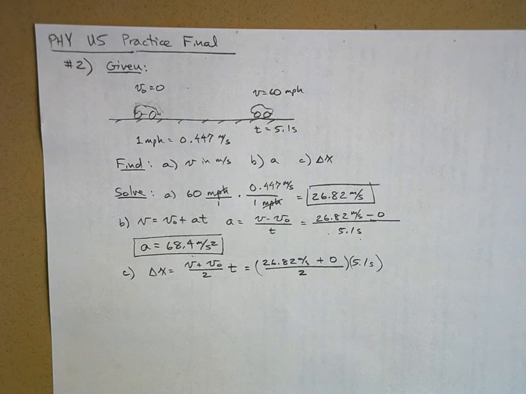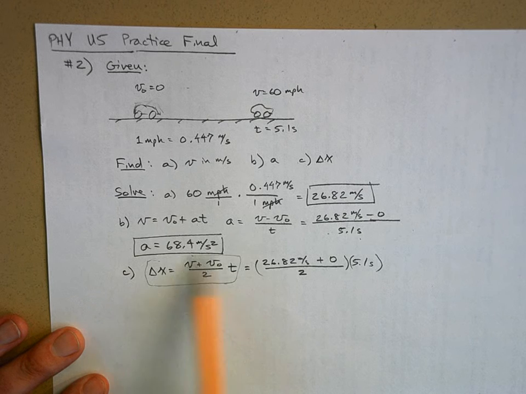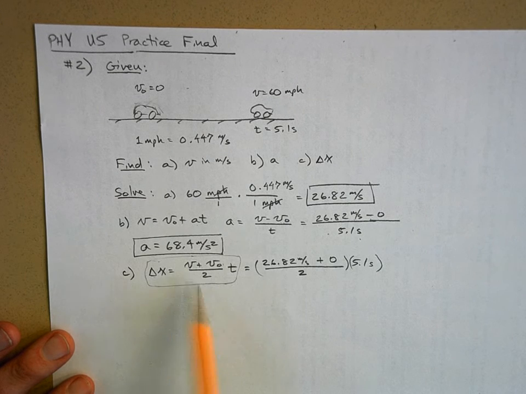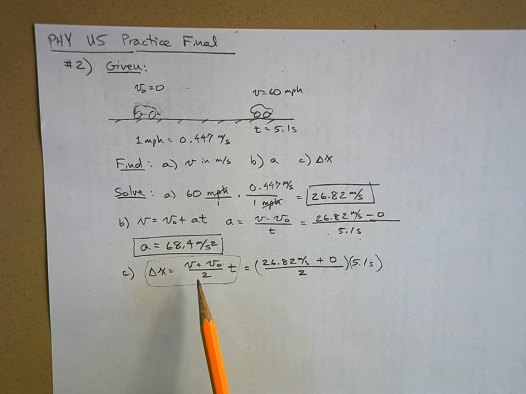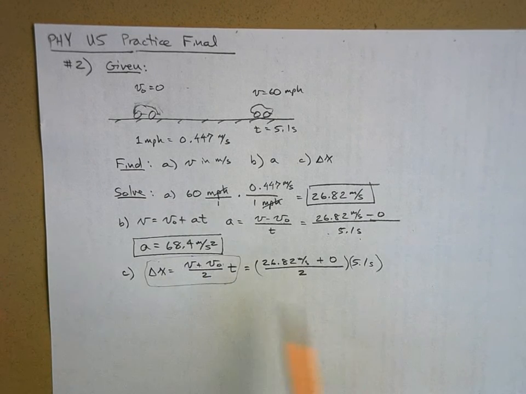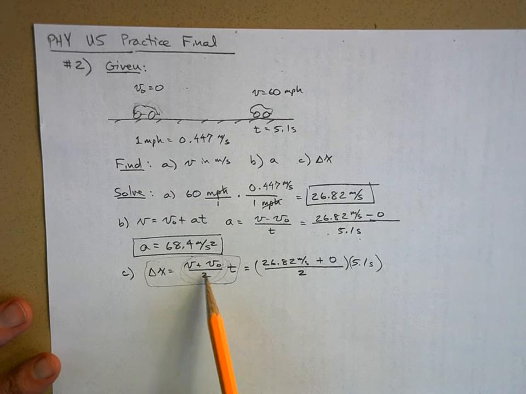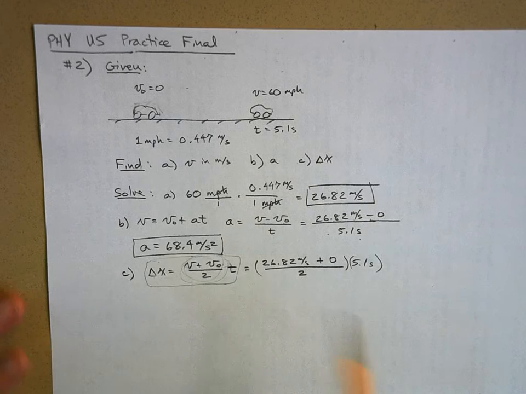Oh, by the way, when I was grading your work, a couple of people wrote the equation down wrong. They wrote this as v minus v naught, but it's really v plus v naught for the second kinematic equation. Now, because v naught was 0, it didn't matter, so it didn't affect your answer. But if you want the average velocity, you have to add them together and divide by 2, not subtract them. So keep that in mind.